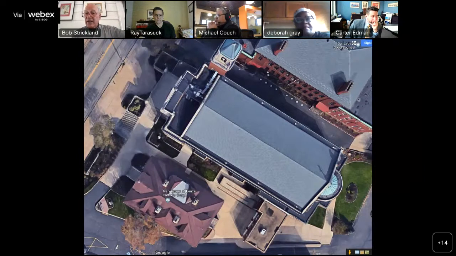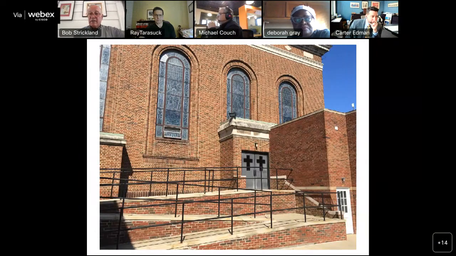Okay, I don't see any further hands. I want to add a comment then about the suggestion to table this. Given that the restoration of the front facade is not within the scope of this project, and recognizing that any work on the exterior of the church will have to come back as a separate project, I think we can deal with this applicant as far as the scope that's presented today. So if everyone agrees with that, including, so Dan, do you agree with that? Yeah, I think that's fair.